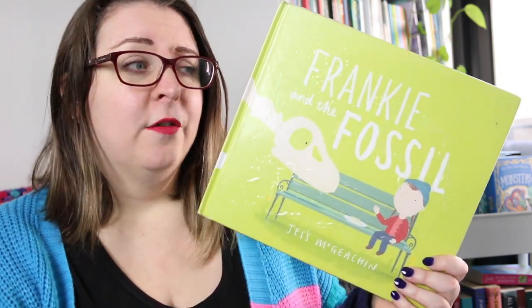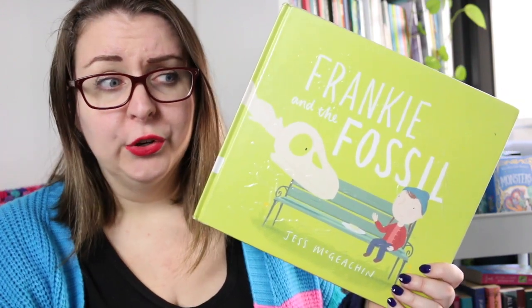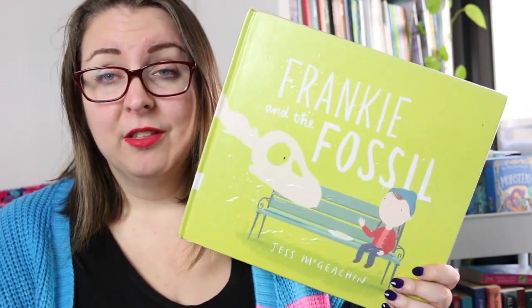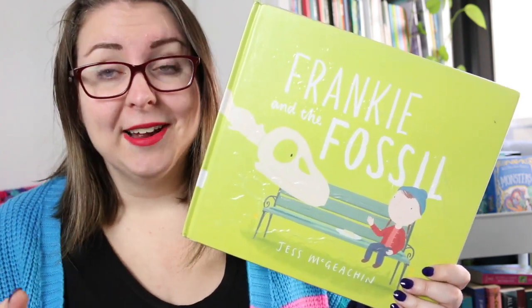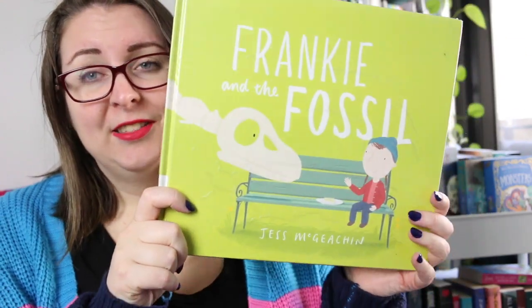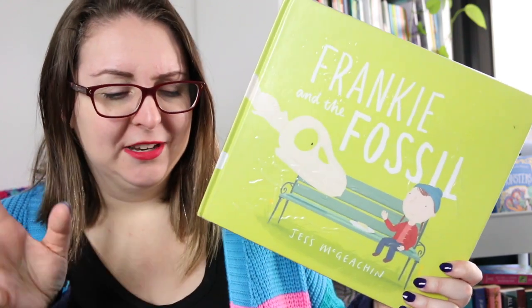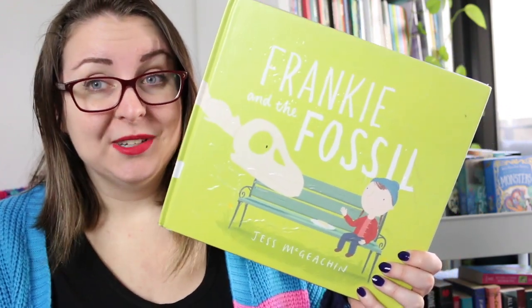This book is perfect for dinosaur lovers and also for challenging the stereotype that it's only boys who like dinosaurs. It's a great discussion opener for the fact that sometimes it can be hard to find people who share similar interests, but maybe it's about coming at it from a different angle rather than bombarding people with what you like — maybe it's a little bit about compromise. It has really fun illustrations where the dinosaur is sometimes hidden in the background and it's fun to spot, and there are some really lovely tier two words like memorised, peering, and snoozed, great for exploring vocabulary as well.